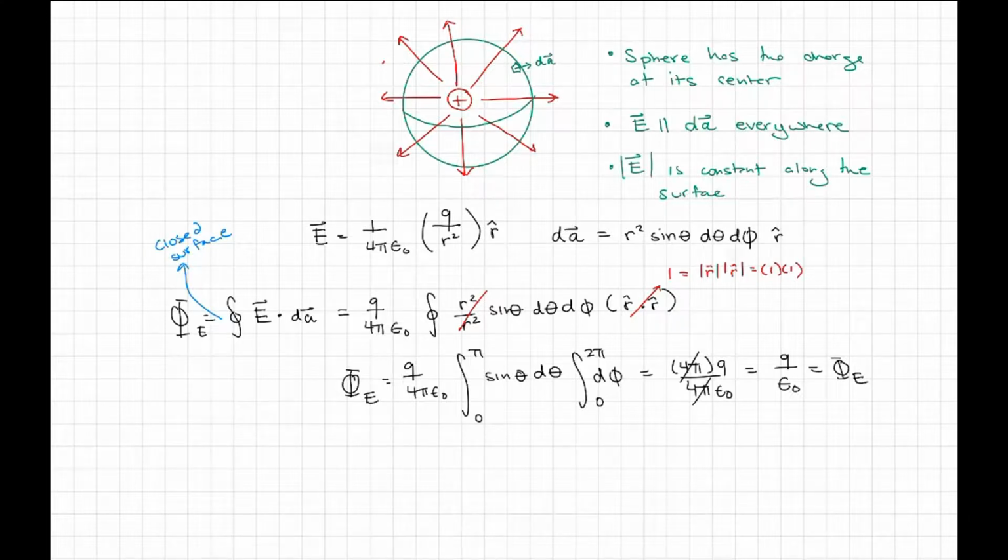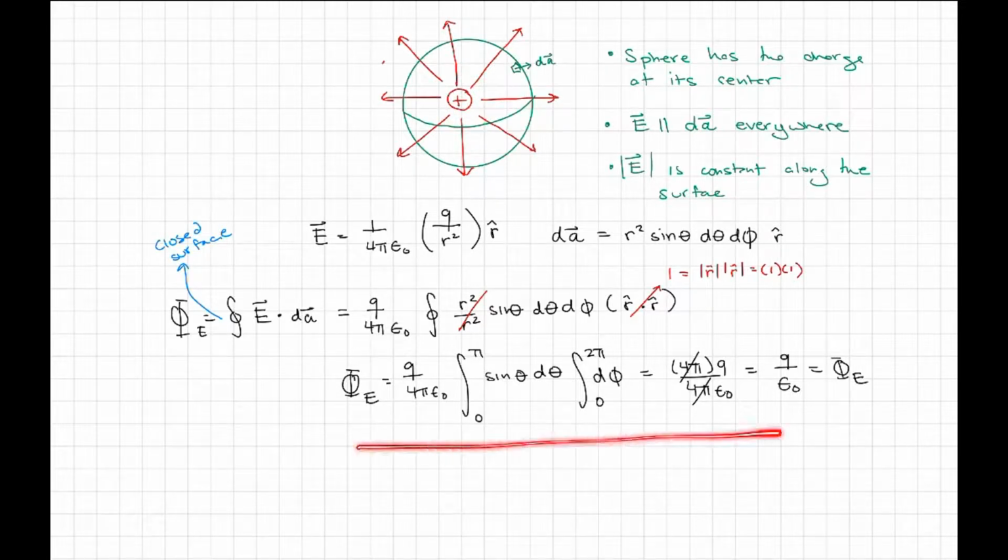So in this case, we get something that isn't 0, okay? In this case, we get something that is non-zero and is clearly related to the amount of charge within our surface. Okay, and it isn't 0 because there's positive flux coming out of that surface. Okay, the field isn't just passing through anymore. Now there's a source of field inside our closed surface.